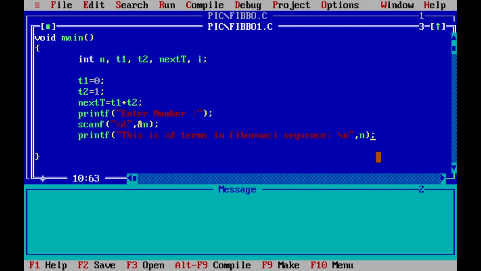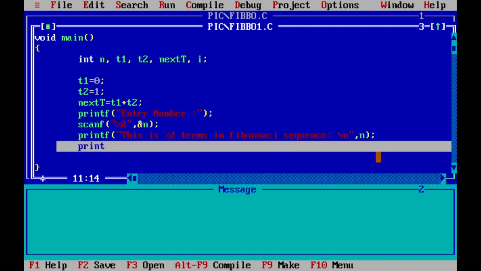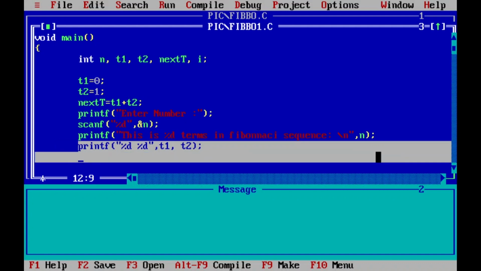Okay. Now what do we have to do? We have to first print the first two terms. So printf, how to print the first two terms? %d, comma t1, comma t2. So the first two terms will get printed. After this we have to print the remaining terms.